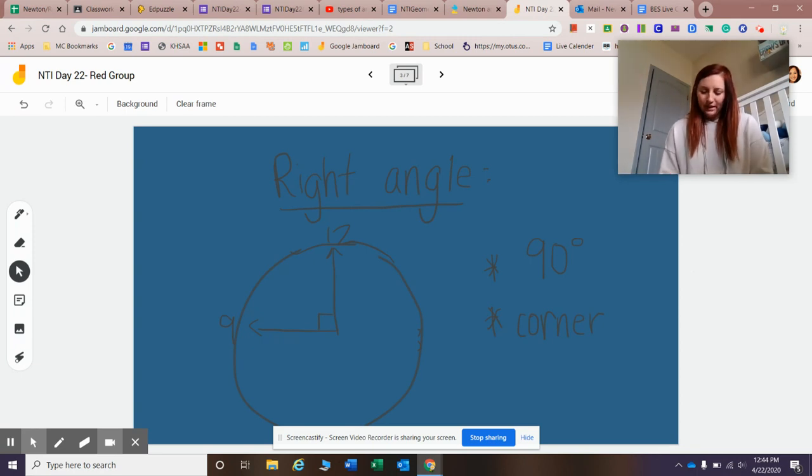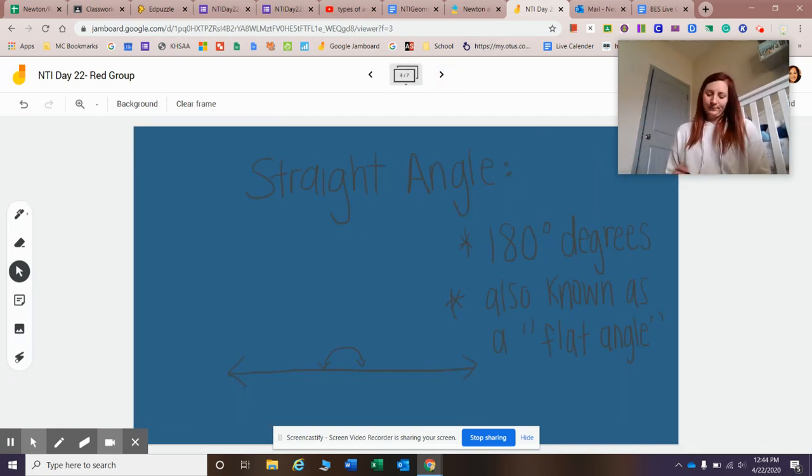Okay, so let's move on to the next angle, and that is a straight angle. A straight angle is really simple, and it is pretty self-explanatory. It goes straight across, and it is 180 degrees. Well, you know that 90 times 2 equals 180, so two right angles together equals a straight angle. Whenever we were going over our homework, I mentioned that song about doing a full 180, where you spin around and go completely the opposite way. That's like this. It's 180 degrees. It's a straight angle. It's also known, some people might refer to it as a flat angle.